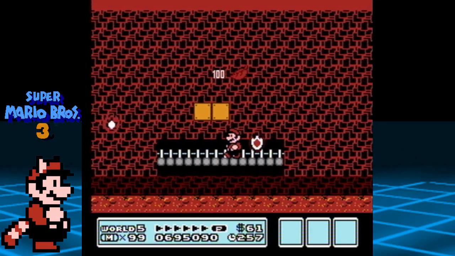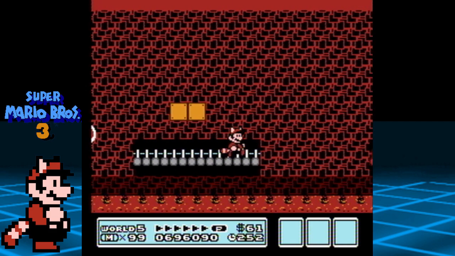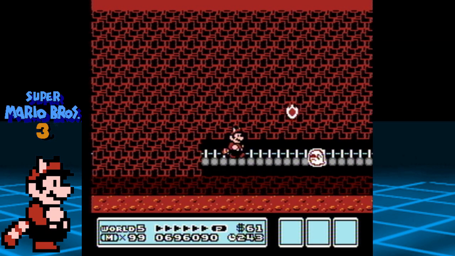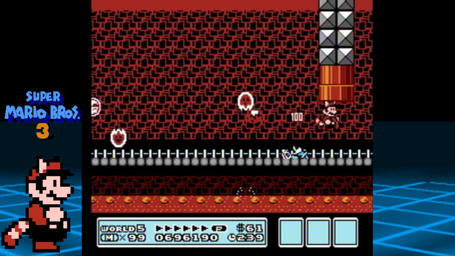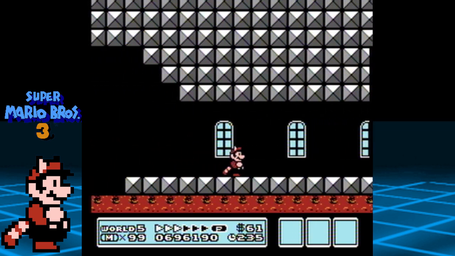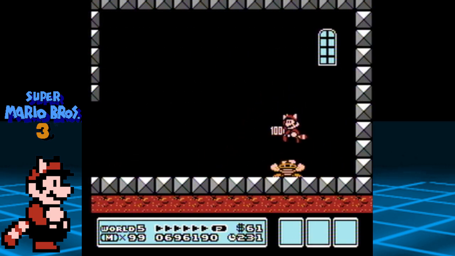Now grab the raccoon leaf from here if you need to, and keep heading right. Avoid the ghosts and dry bones, and enter the warp pipe at the end. Jump over the gap and make your way to the boss battle. And this Boom Boom fight is business as usual.